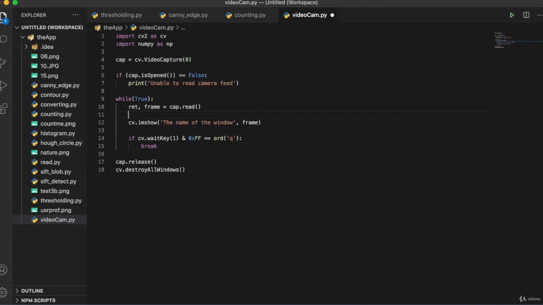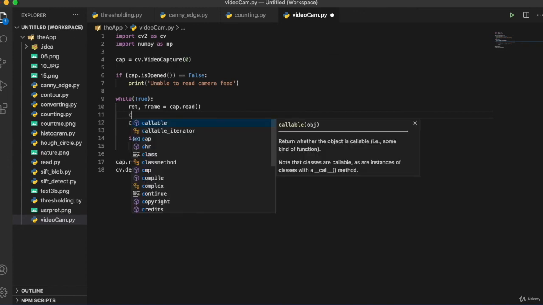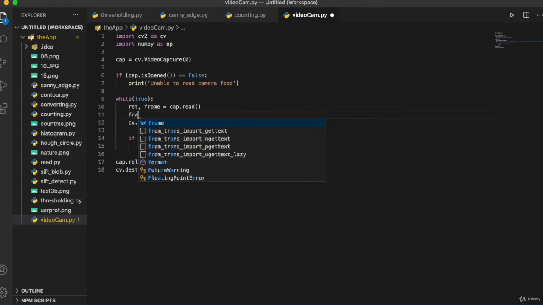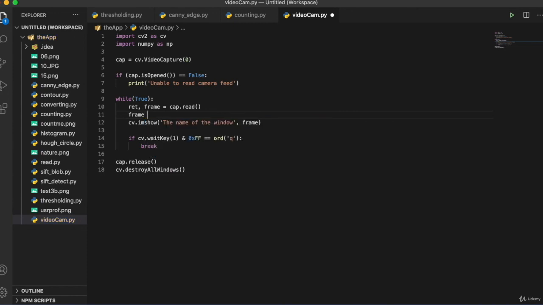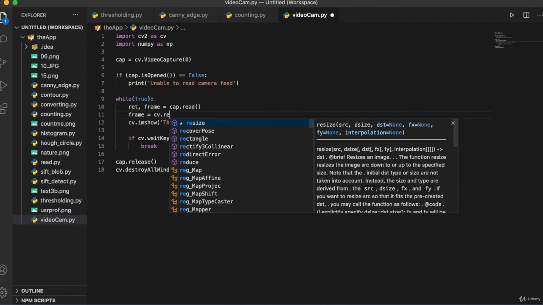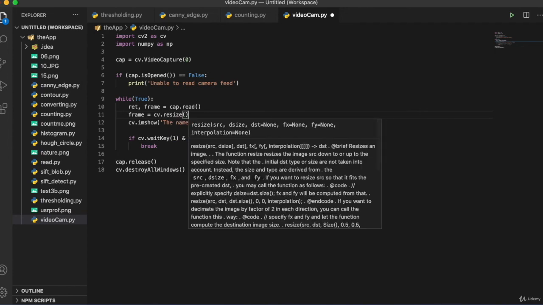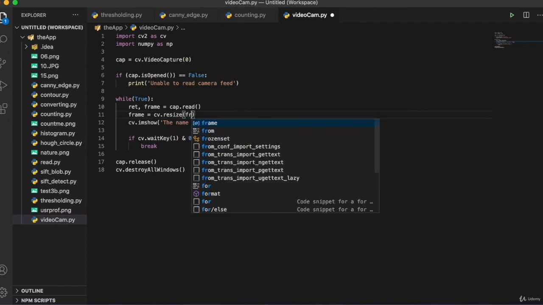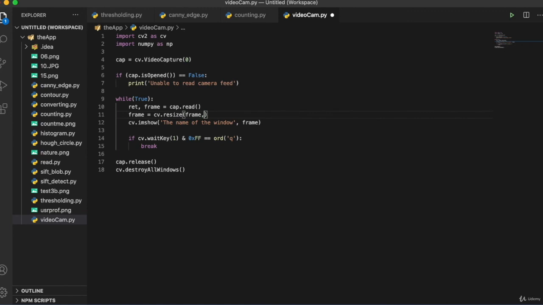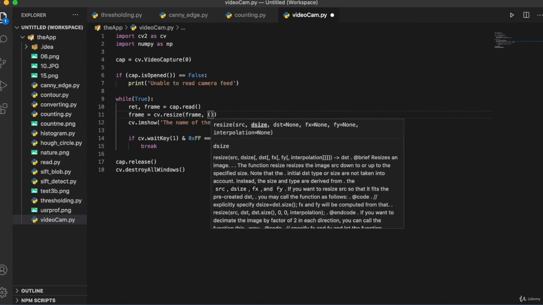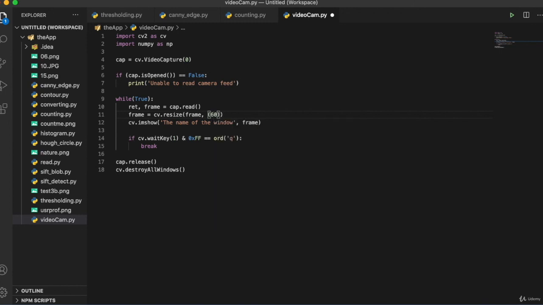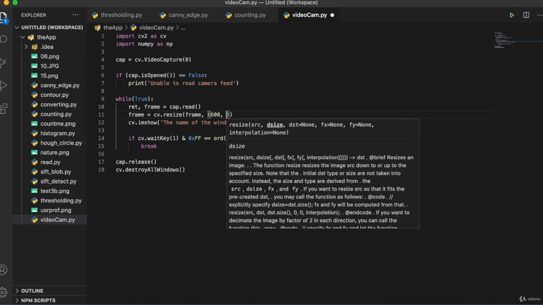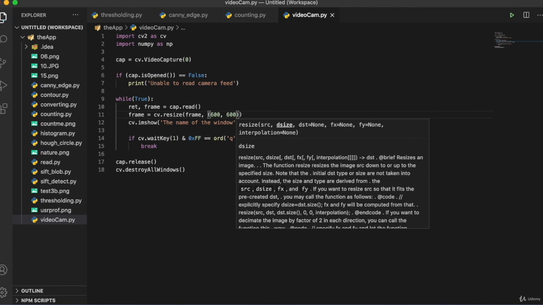We can resize the frame, frame will be cv2.resize. We use the frame and the size, like, yeah, let's use this size.